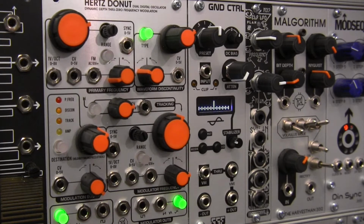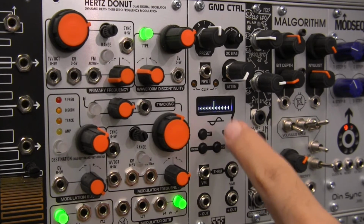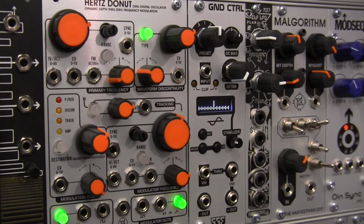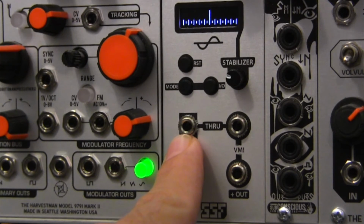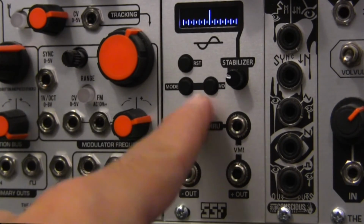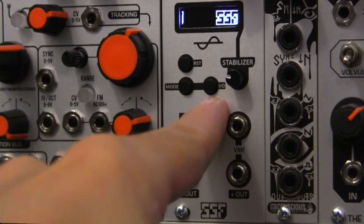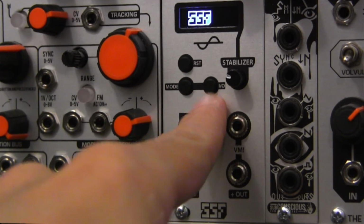There is a stabilizer control over on the right for fine-tuning the readout when you're reading extremely low frequencies. There is a second input for the voltmeter at the bottom, which remains unaffected by the attenuation and bias controls. There are buttons here in the center to reset your voltmeter, change modes, or switch the display on or off.